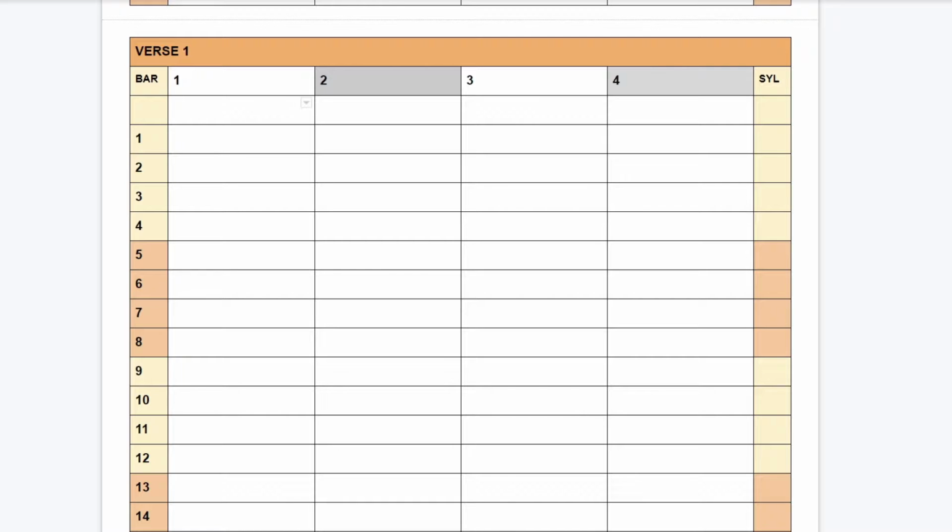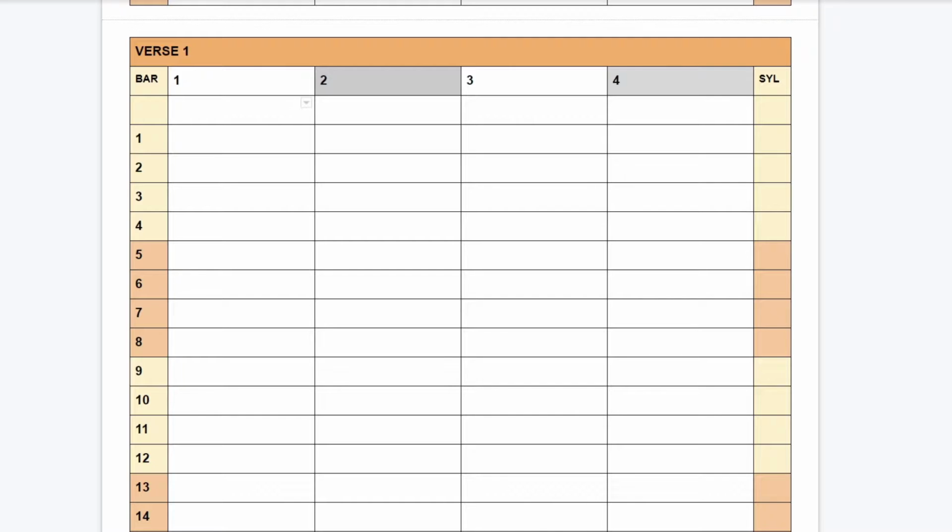All right, so pay attention to the snare drum. This is typically where my mind is working when I'm trying to wrap my mind, my ears around what I'm listening to. Pay attention to what syllables are landing on the beats. Remember, kicks typically land on the first and third beat. Snares typically land on the second and fourth beat. Pay attention to what syllables are landing on those beats.